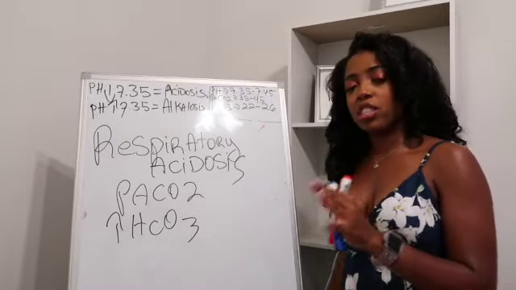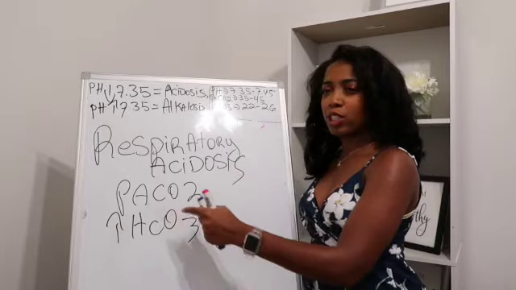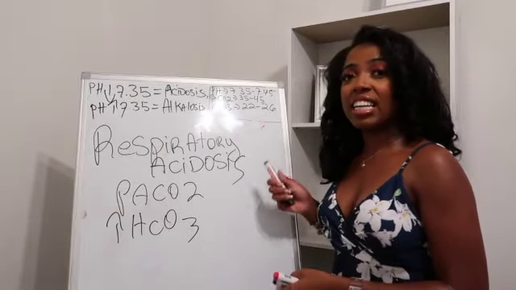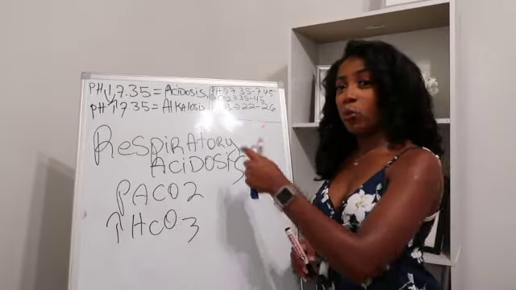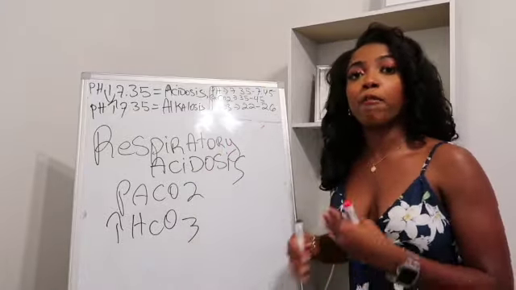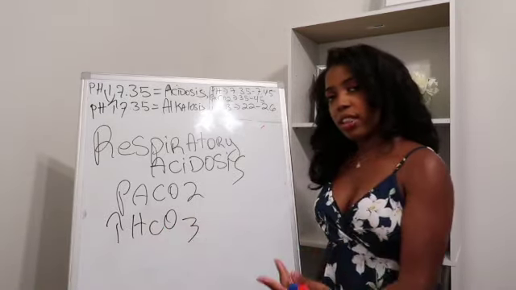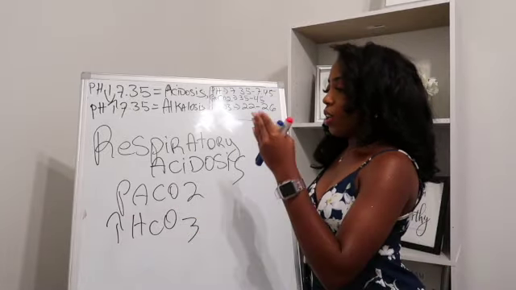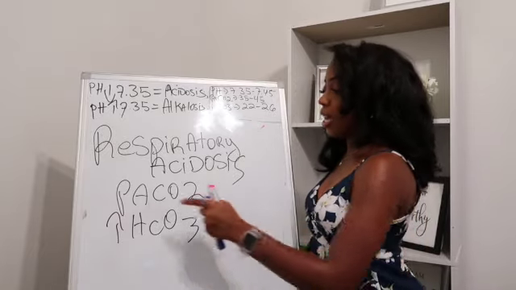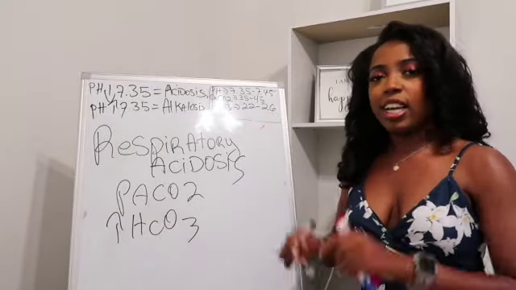If there's something wrong with the patient's lungs and the patient is retaining a lot of PaCO2, and we already did our matching, we already know that PaCO2 means acid. If the patient is very acidic, and we know HCO3 is matched with base, and it means more alkaline, the body will try to compensate and fix the problem by increasing the amount of HCO3 within the blood, okay? So if a patient has respiratory acidosis and the body's trying to compensate, the body's going to increase the amount of HCO3 within the blood. So what do I mean?